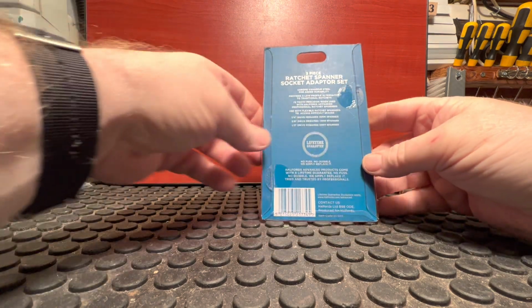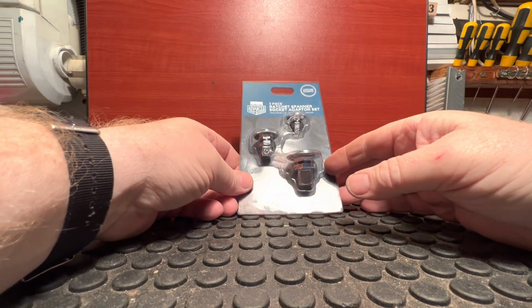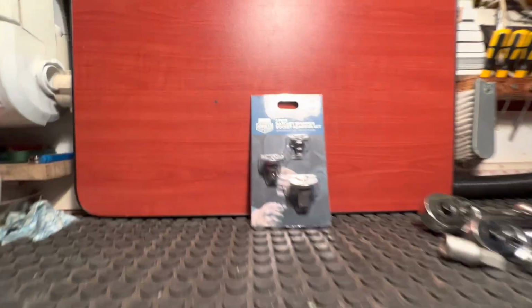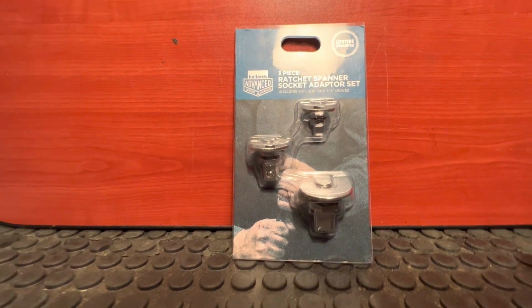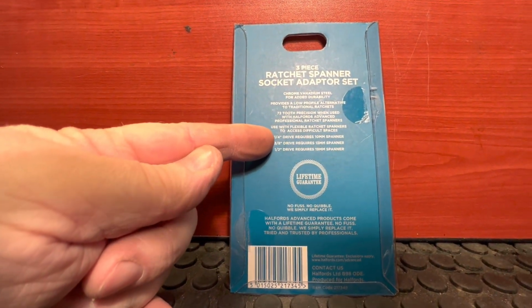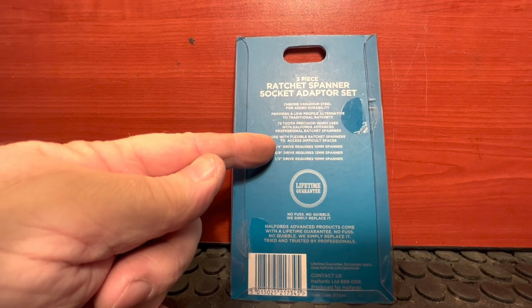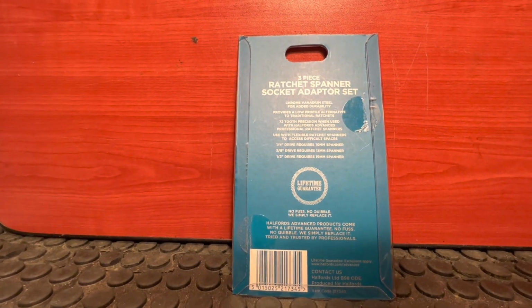And I'll tell you exactly what I'm going to do. On the Halfords website, I'm going to actually buy for them the 3 sizes of spanners I need for them. So what I will need, I'm going to go to Halfords now. I think they're only about £8, £9 each, these spanners. See this bit here? The quarter drive requires a 10mm spanner. So I'm going to go in there. I'm not going to buy a full set of all these spanners. Kind of like a 7 to a 19. I don't need them all.